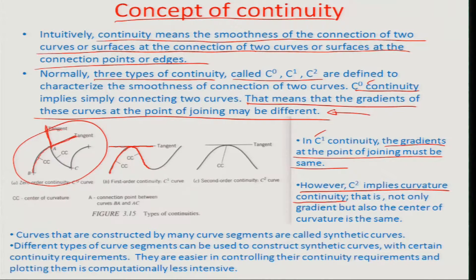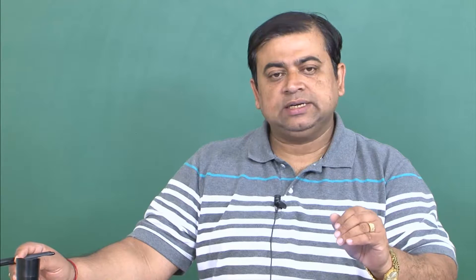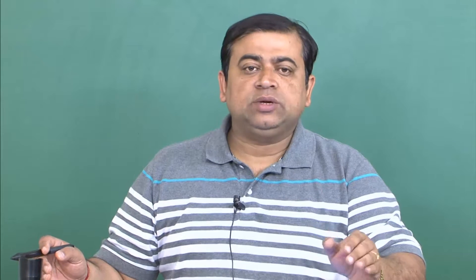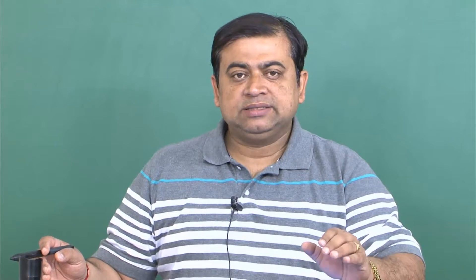And then now, C2 curvature continuity would mean typically that not only the tangent, but the center of curvature would be uniquely similar. In case of first order continuity the center of curvatures may be different. For example, in this case you have two different center of curvatures for plotting these two curves with only a condition of the tangent or the slope being similar at the point of intersection. But here in this case in the second order you can see that not only the tangents are similar, but also the curvature is similar. That is how you do the C2 curvature continuity. There is essentially C0, C1 and C2, three different forms of continuity which can ensure that two such sections or two such synthetic portions of the curves can be connected to each other in some relationship or in some governing relationship which can actually map the whole surface continuously without any breaks.